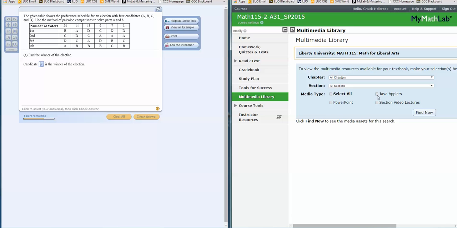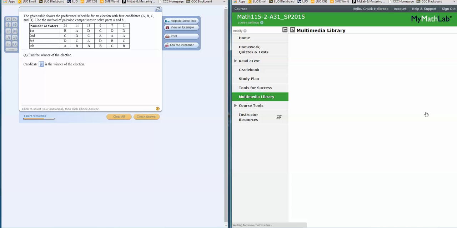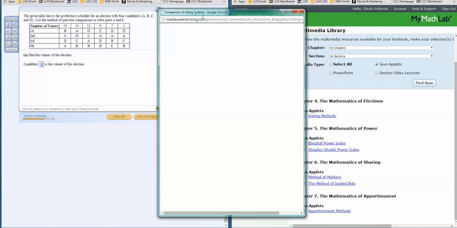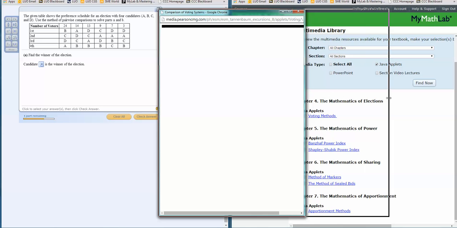If you left click that and check the checkbox and then left click Find Now, it's going to bring up the different Java applets that you can use for chapters 4, 5, 6, and 7. We're going to use a voting methods applet for this particular exercise. You will need to view my video on how to enable Java so that you can use these applets.